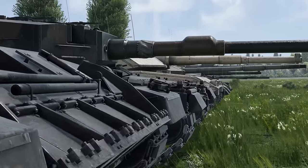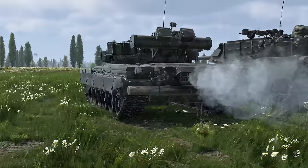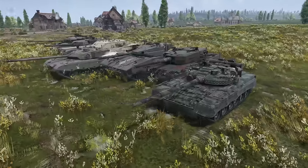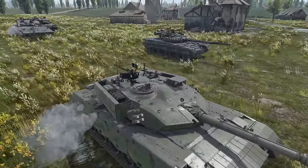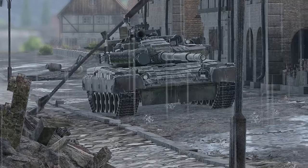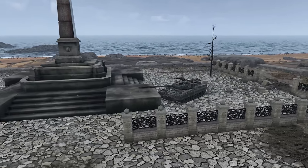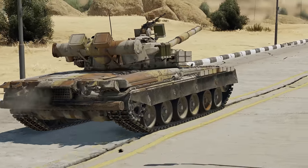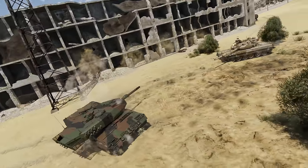Compared to other Soviet, Chinese, and British MBTs, the tanks of the T-80 series are pretty fast and maneuverable. The gas turbine allows the tank to reach 70 kilometers an hour in forward gear and up to 10 kilometers an hour in reverse. That's enough speed to be among the first to arrive at good firing positions at the very start of the match. Some of those are going to be even more advantageous to you than to people using Western tanks — one good example is the monument in the center of the town in Normandy.